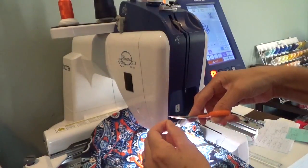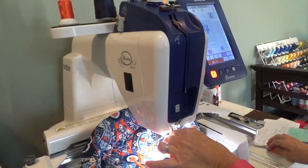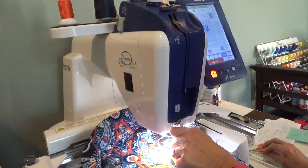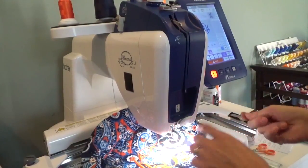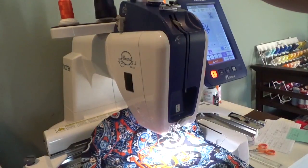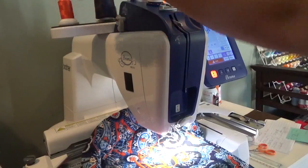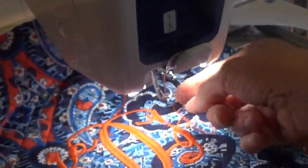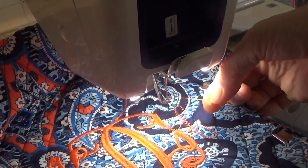I'll give myself a clean snip. And I don't have a clean snip because it's not wanting to go in, so I'll do it again. Sometimes I have to do it a couple times. Okay, it's a clean snip. I reach to the back, grab, and sometimes if I'm having difficulty, I'll use the tweezers, but normally I don't have difficulty with it. So then I pull it, pulling the thread from up here until I get the amount that I want down here. I usually end up with about that much. It's probably 1.5 inches, maybe 2 inches, I'm not sure.